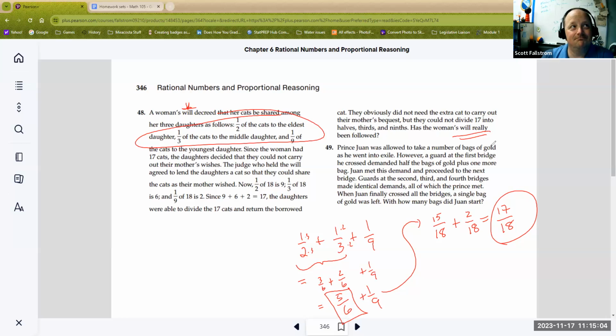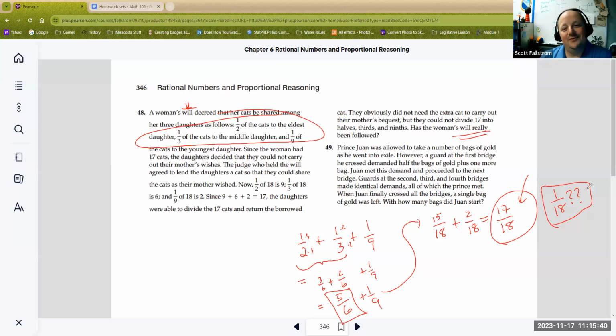I'm going to leave that up to you to answer. If you think her will has really been followed, if this is what she wanted. But if you had a collection of money and you said, here's how I want 17/18 of this money to go, people might be wondering, so what do you want us to do with the other 18th? Especially when you didn't have that many to begin with anyway. So in any case, there you go.